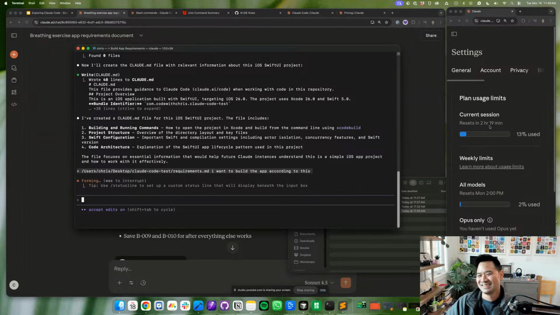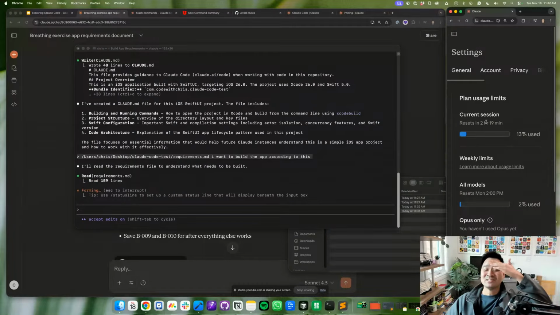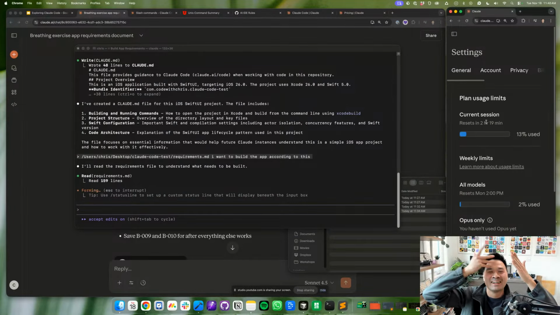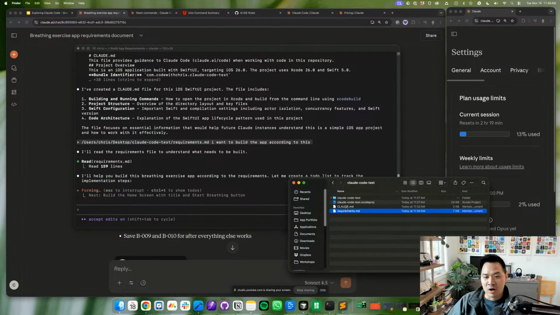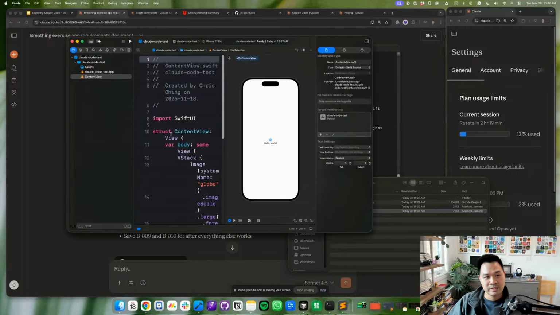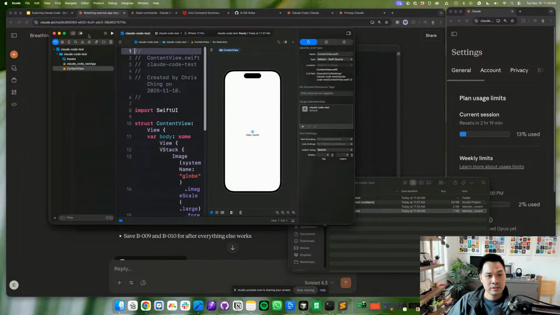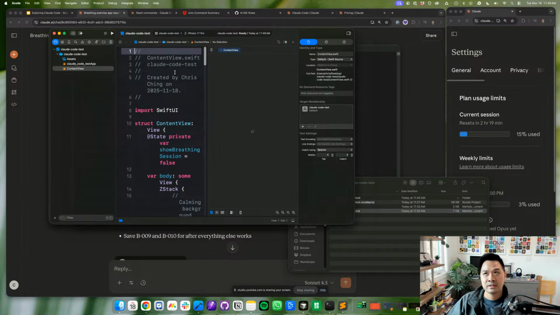Would you rather not see the status bar and then suddenly run into an error and be like, why is this not working? Okay, so I don't know how this is going to turn out, but what it's doing is it's actually modifying these files. It's reading the requirements, it's modifying the files, and then what you would do inside Xcode is, after it's done doing its thing, you would test the app on the simulator here.